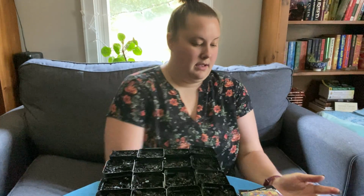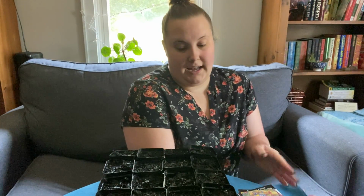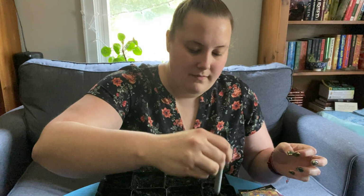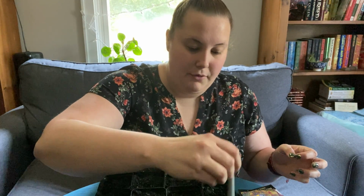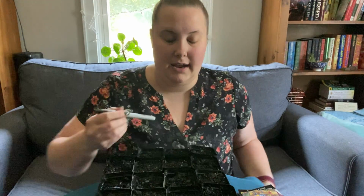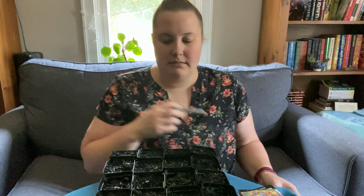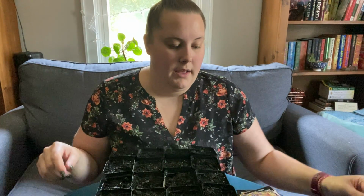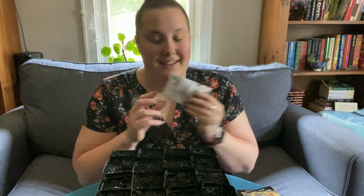I filled these outside and gave them a good dose of water and then brought them inside because it is very, very hot out and I do not want to be filming this outside. So yeah, I'm only doing 2 trays and I'm actually not even going to set up my grow light system. I'm just going to put them back out on the porch when I'm done here. So that's that. What are we planting?